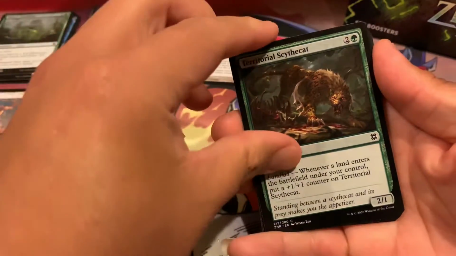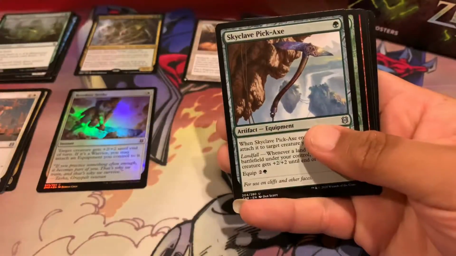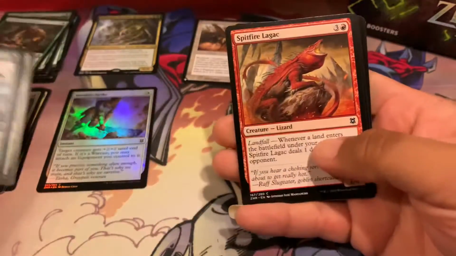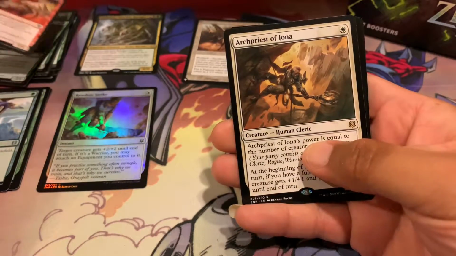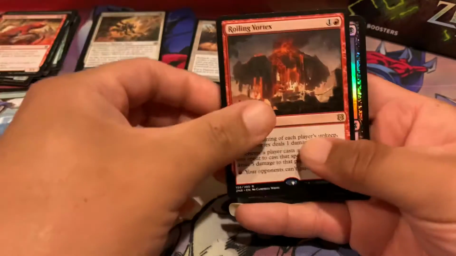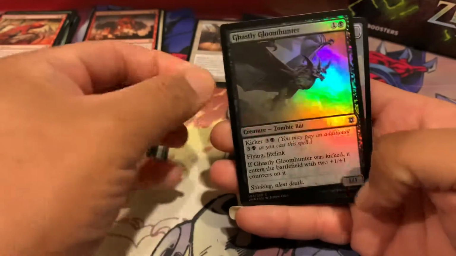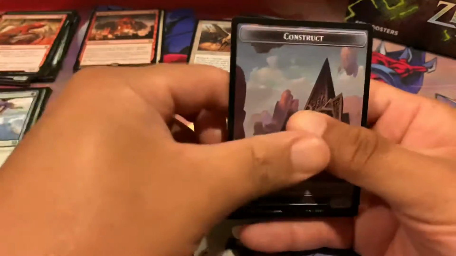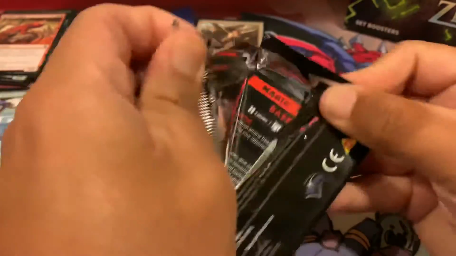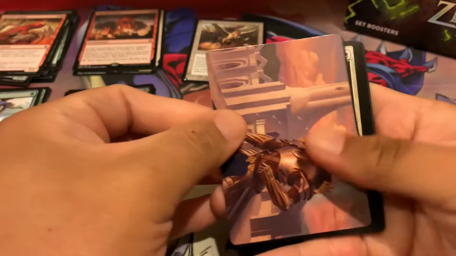Land. Cat. There's the uncommons. Archpriest of Iona. Ooh, two rares in this one. Roiling Vortex. Gloomhunter, excuse me. And token. No set card there. Oh, nice. Beautiful art.